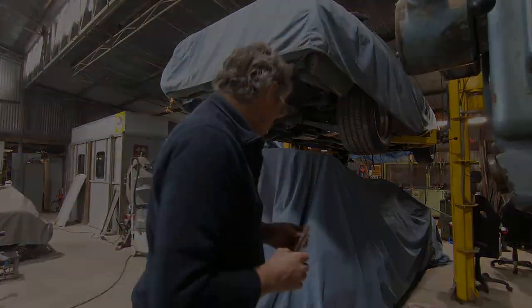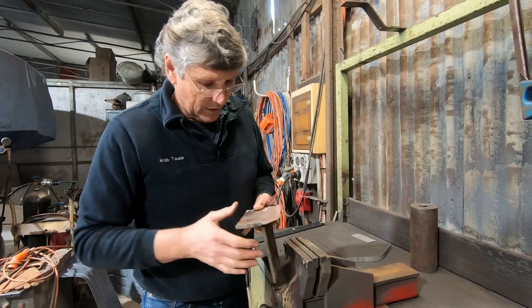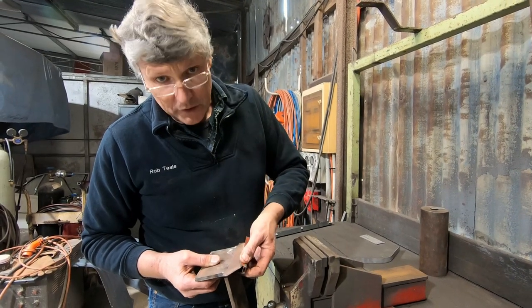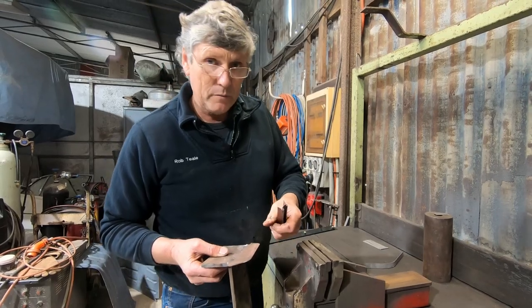into the seal channel. So I made this little anvil and it just goes into the vise and I can work on the edge here. But what it does, I've got a tapered face along here and I can sit the channel over it and then I can just curl the edges with the planishing hammer and get the curved edge back into the shape of the material.